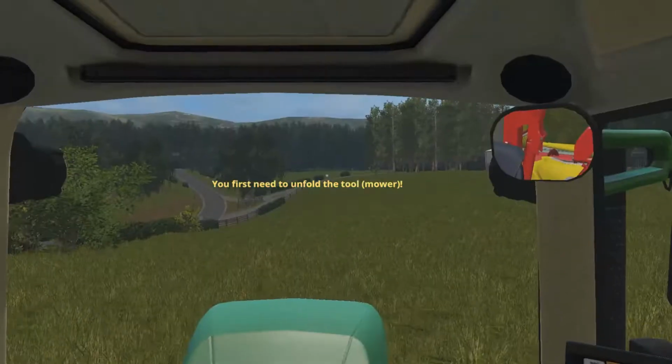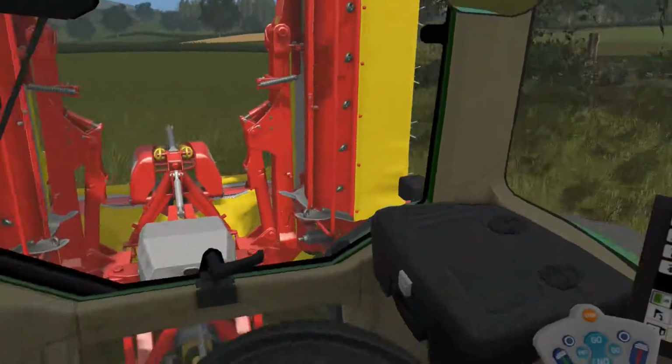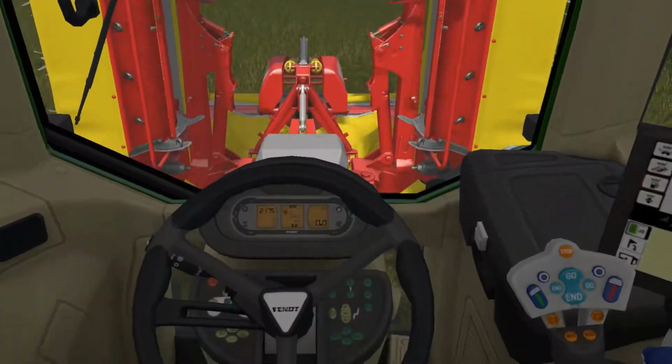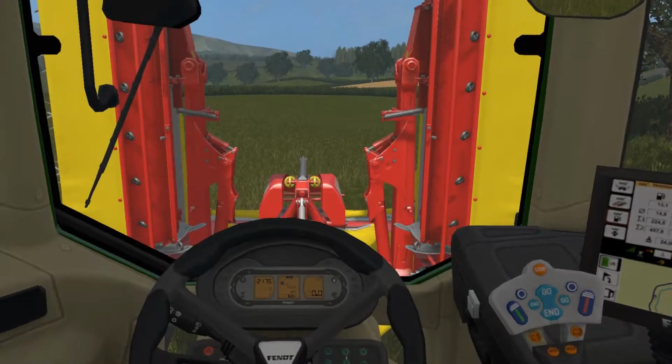Now, a great feature of some of the tractors, including this one, is you can reverse the steering, so you can actually drive backwards, which is the whole reason I chose this mower setup with this tractor.